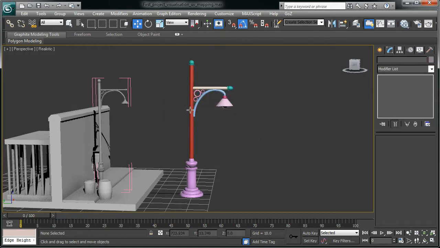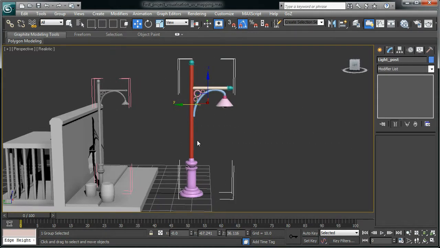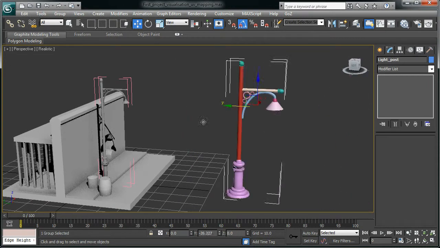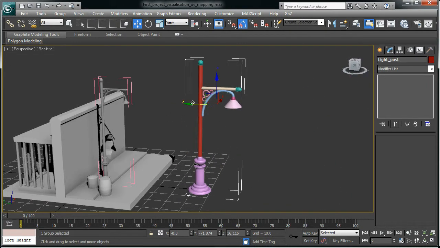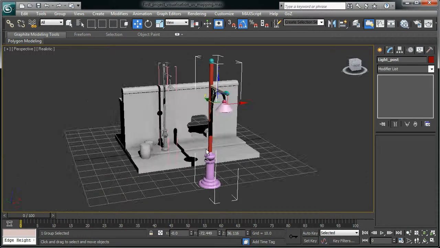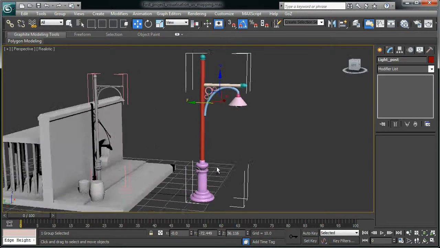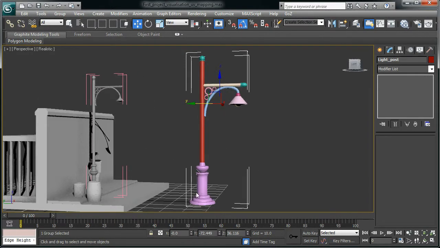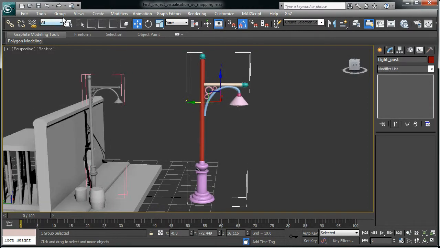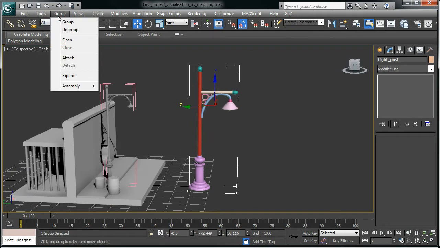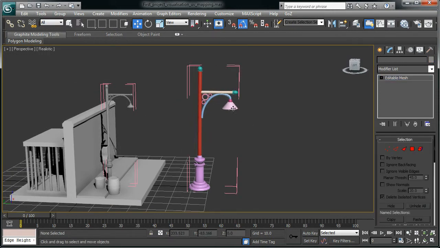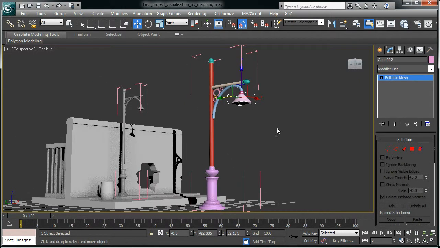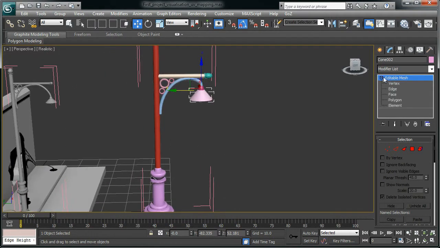Now when you select it, you can see the big bounding box, and we select it as one single object. You don't have to select every single object one by one. But if you want to do any other modification and access the individual objects, select your group and open it, then you can access the objects individually and do the modification here.